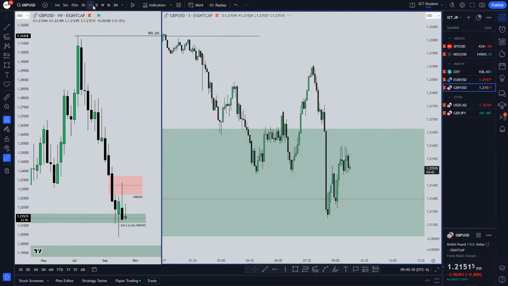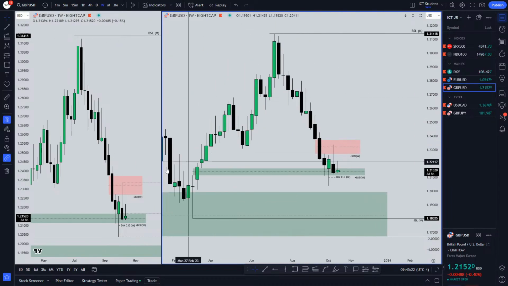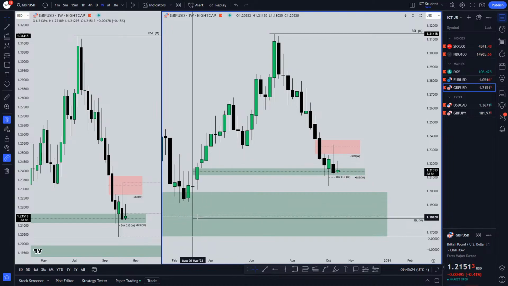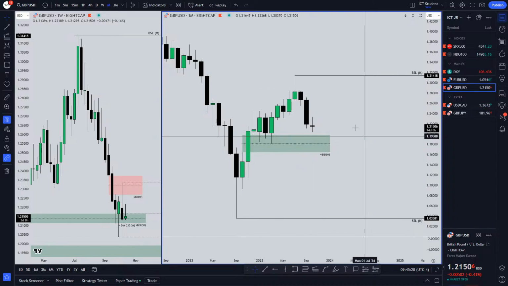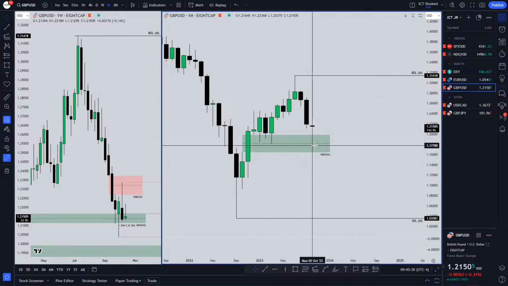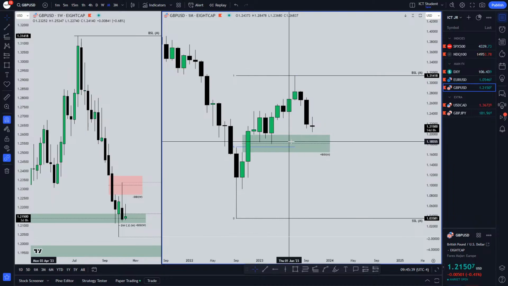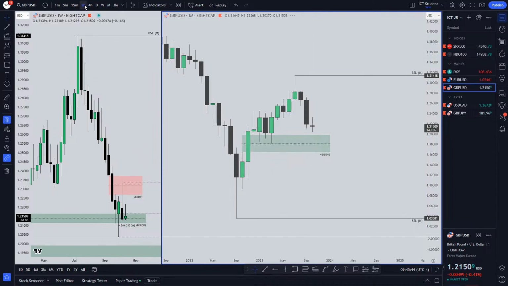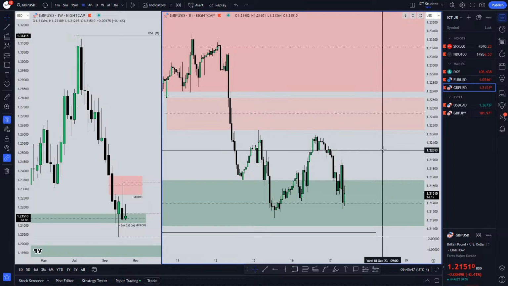Same thing for GU basically. GU though, different. On the weekly, we have that buy side imbalance with sell side liquidity on the monthly BISI. And that's pretty much it, man. This is all sell side right here that I would want to see taken out. And then we rally higher, come up to up here, or maybe even if we come up to like 50% of the range here, I wouldn't really mind it. So yeah, we take out sell side, we come into like a discount, and then we rally higher. That's the only way for me to truly start taking longs and view us in a bullish market for GU.